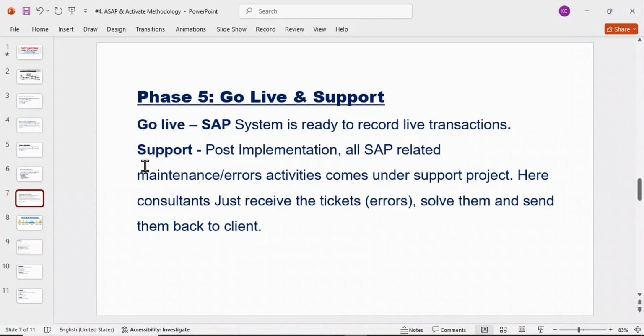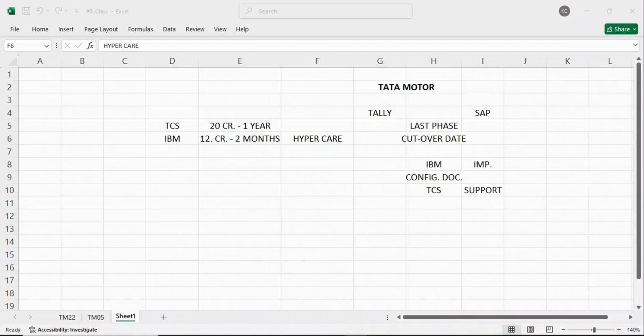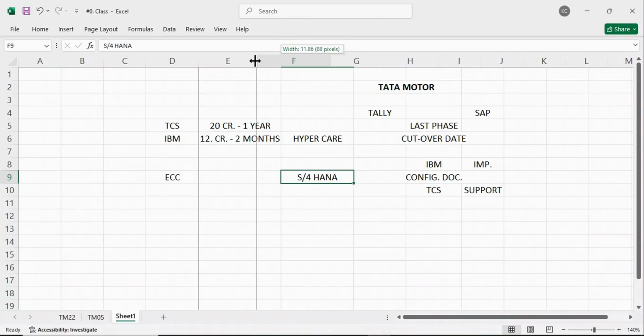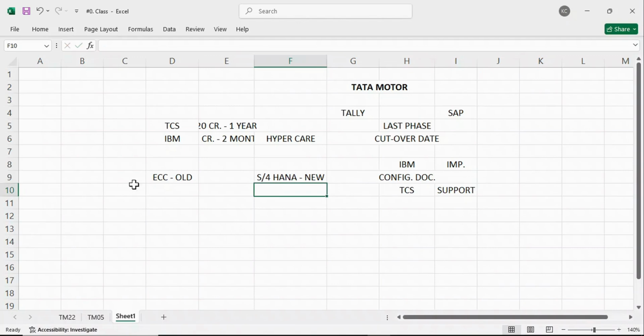Now, these 5 phases are there in which one? In ASAP methodology. Okay, and as I told you guys, SAP has 2 versions, that is ECC, and another version called S4 HANA. Okay, we have 2 versions, ECC and S4 HANA. Now ECC is the old version, and S4 HANA is the new version. Okay, the entire explanation will be on the new version itself, because this is what is demanded nowadays in the market. Who cares about the old version now, which is already outdated?